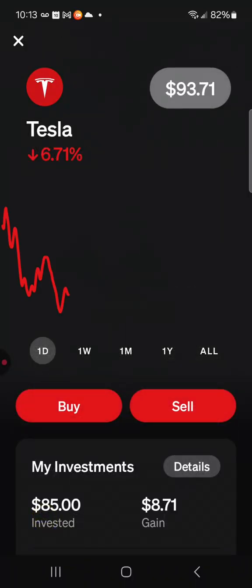I got $50 in there waiting for it to go back down. And I have an auto buy when it goes back down, and then I got an auto sell if it goes back up even more. So yeah.